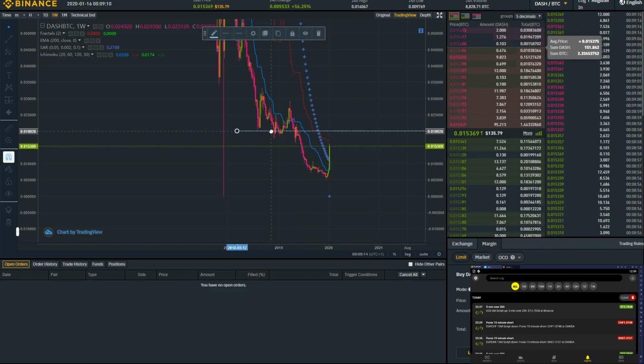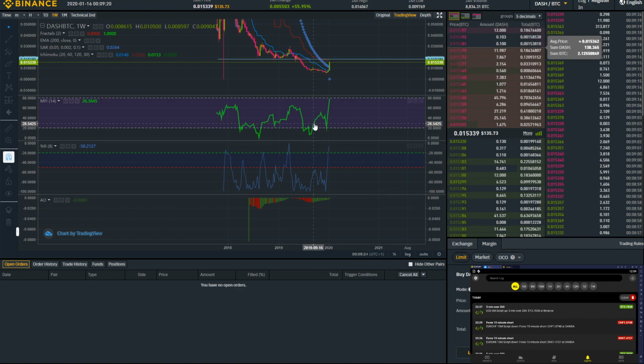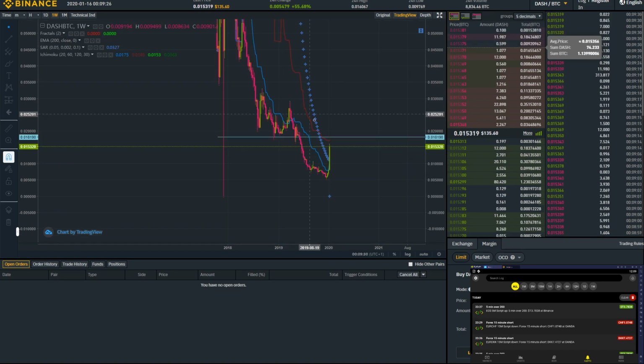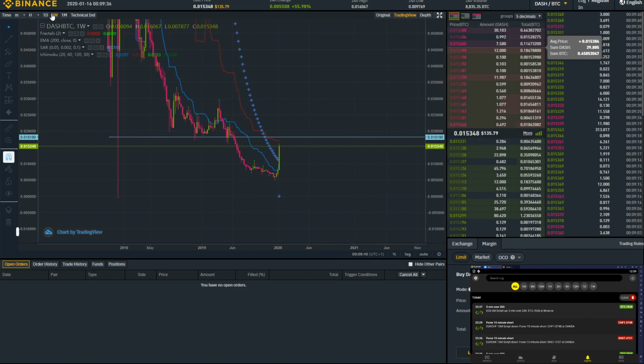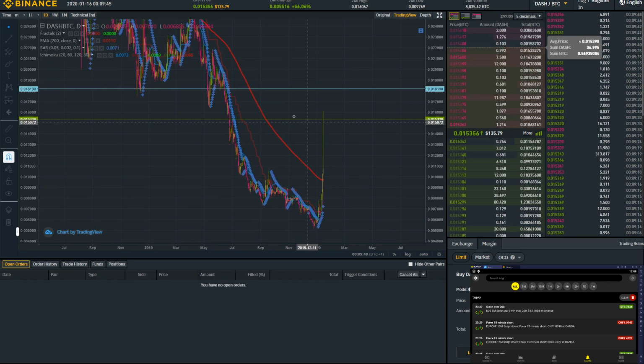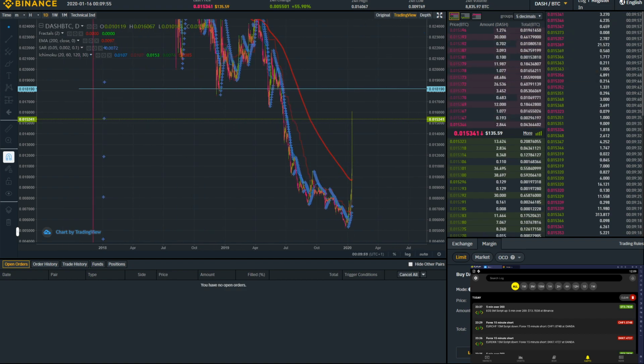So currently here is your target for this. For Dash, look at the percent R, clear bullish divergence. There was a clear accumulation pattern. So Dash needs to go above this high if you want to be bullish, but on the daily it looks like it wants to rise even more. So key resistance 0.01810.